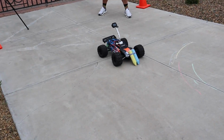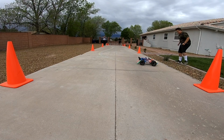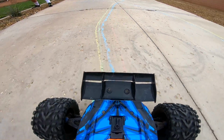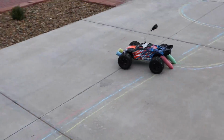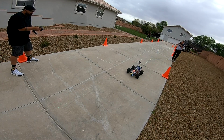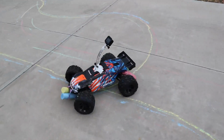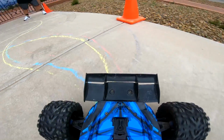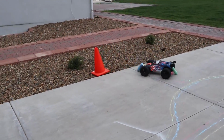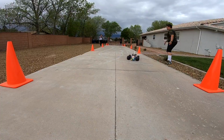So far, so good. It's not working exactly as I expected, but I can say that this definitely is sidewalk chalk art with an RC. That is awesome. It's still holding strong. The rubber bands are working very well.